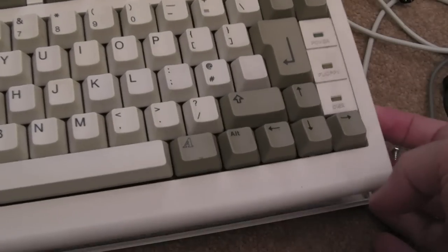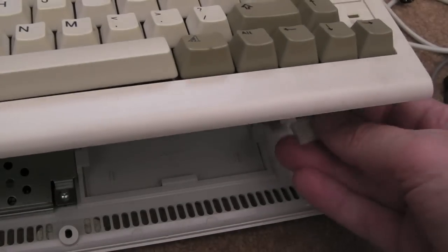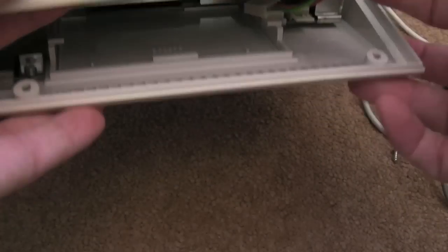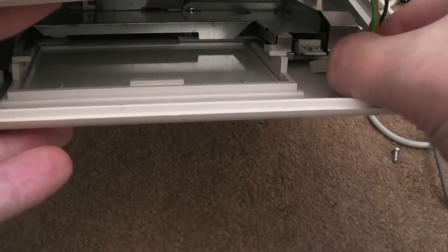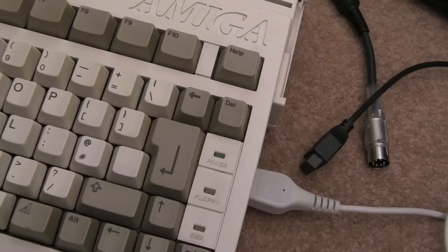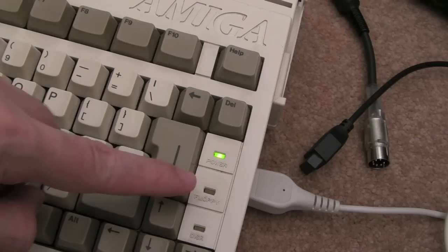So the other thing I forgot there was to clip that blooming cable on, didn't I? You know, this little thing here goes onto the motherboard and gives you your LEDs. Yeah, you can just about see it there. So just clip that on. That's it. And if we switch it on, see we've got power. I tested this before with the hard disk, by the way.